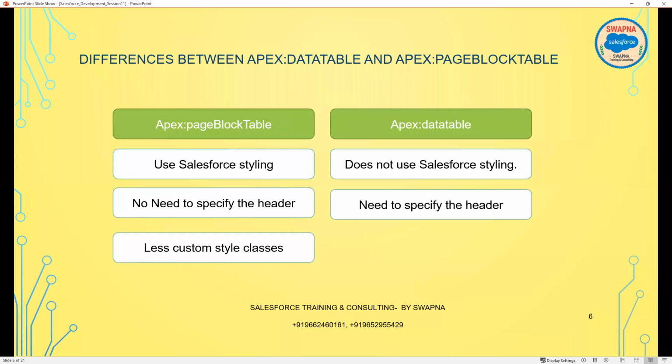And the third one: the page block table has a list of custom style classes because it's already taking the Salesforce standard styling, so any CSS you add is additional CSS. Whereas in the apex:dataTable, we need to put a lot more CSS styling because of the way it looks.